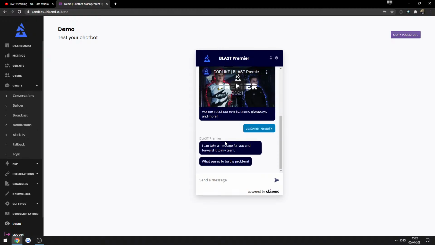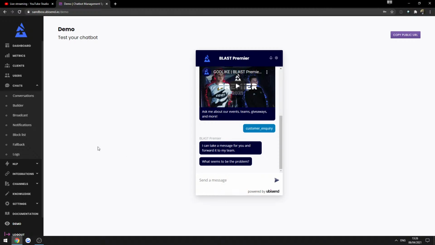composers. Composers is kind of unique to ubisend in that sense. The composer is the slightly grayed out message that you can see here, which says send a message. It's obviously a placeholder, so as I start typing it goes away, but it's an indicator in the background of what the user needs to do. In this instance, it's just send a message. Most chat platforms, even Facebook Messenger, always say send a message or type here. That's good, but it's not super helpful. It could be a lot more helpful.